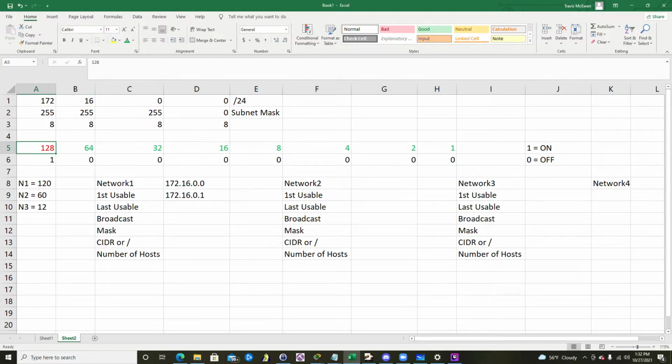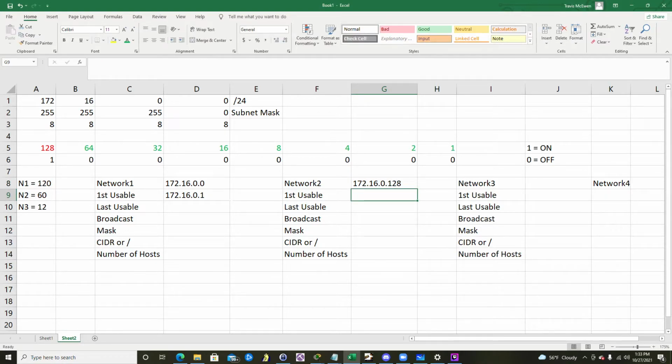So in order to figure out where our network 2 is going to be, we're going to take this number that is directly to the left of our imaginary line here, between the 128 and the 64, and we're going to add it to our current network and our current octet. We're working on the fourth octet, and that'll tell us where our next network is going to be. So we're adding 128 to the 0 in the fourth octet of network 1. So our next network would be at 172.16.0.128.